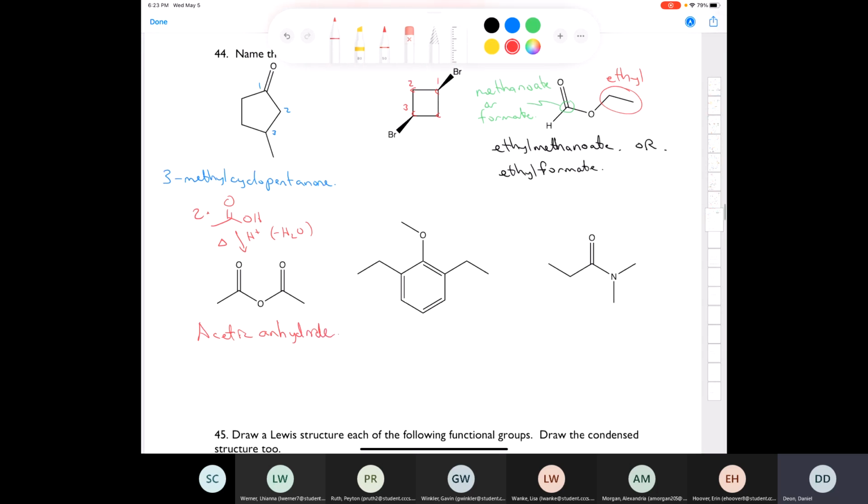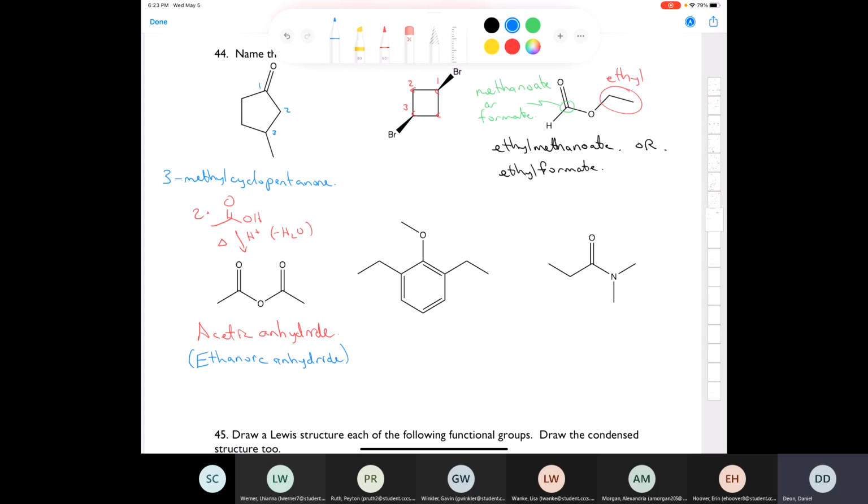Or you could also call it ethanoic anhydride. I don't know who in their right mind would do that. Ethanoic anhydride. If you've ever wondered, why do you say stuff like that? Why is it that nobody would ever say that? Why are some names normal? It's just the way chemists talk.